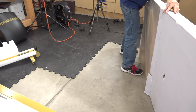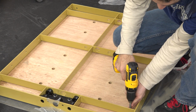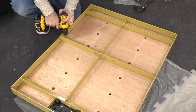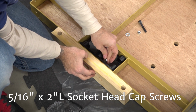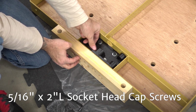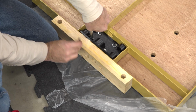Now let's install the extension table. With the table upside down, drive 9 M5 by 16 wood screws through the holes in the frame. Now take out the vise components and mount vise face 1 to the steel frame using 5/16" by 2" long socket head cap screws, 4 washers, and 2 nuts. Check to make sure the top of the vise block is flush with the top of the extension table.